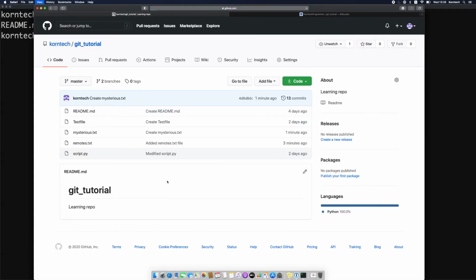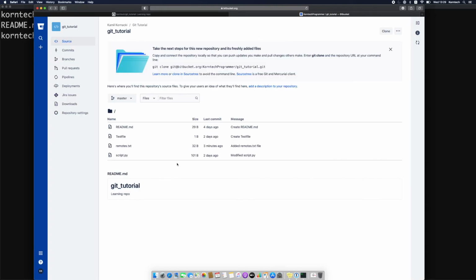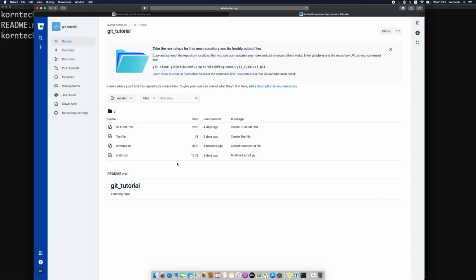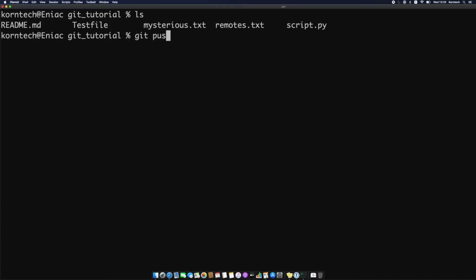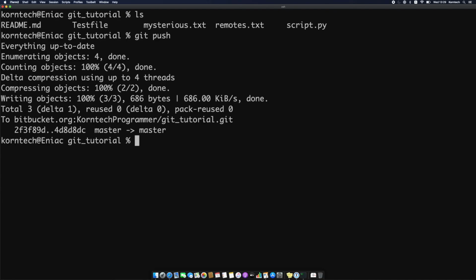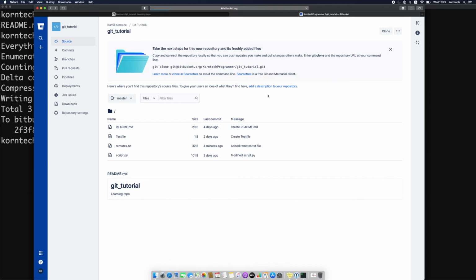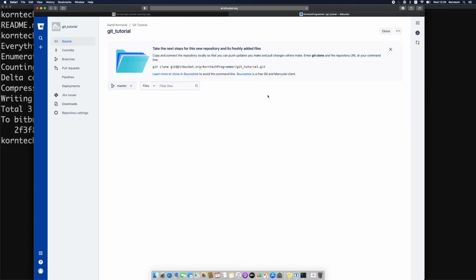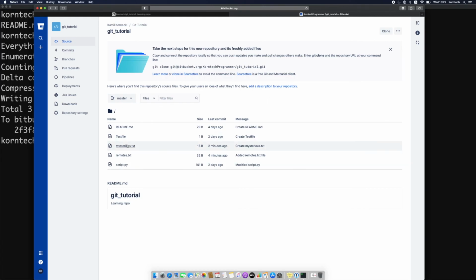But again, when we refresh this here, it's in our GitHub repo, but it's not in our Bitbucket. There is no active sync between these two repos. So to push this data to Bitbucket, we can again run git push command, and it will automatically push this to the second Bitbucket repo as well. So there we go. You can see that it was sent to Bitbucket. So when I refresh this here, the file will be there. Perfect. That worked very well.